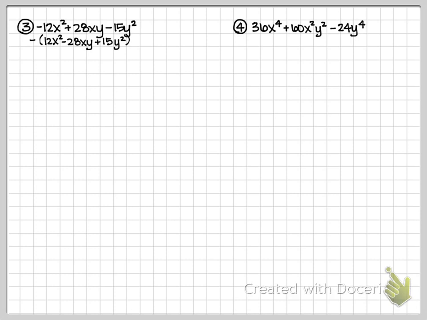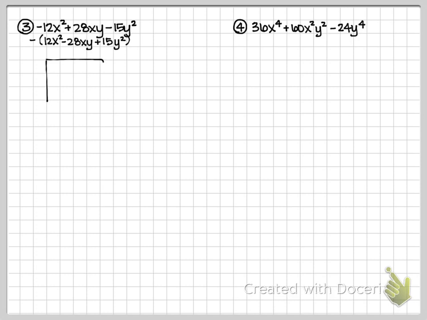Okay, so now the trinomial: I've got a 12, a 28, and a 15. There's no GCF there. I mean, it kind of looks like it on first glance, but there isn't. And none of them have the exact same variable that I could pull out. Two of them have x's, two of them have y's, but not all of them have one of those things. So at this point, I'm now just looking at the trinomial.